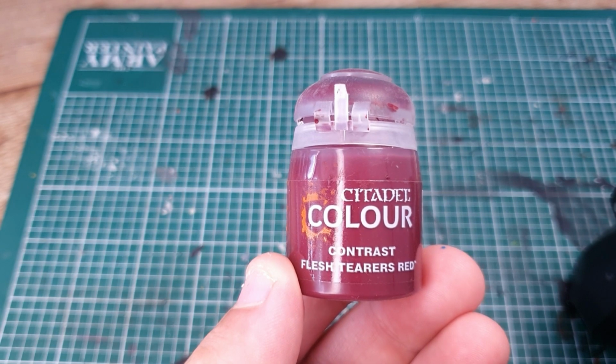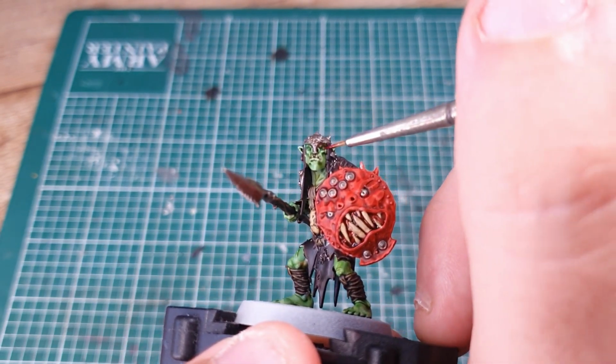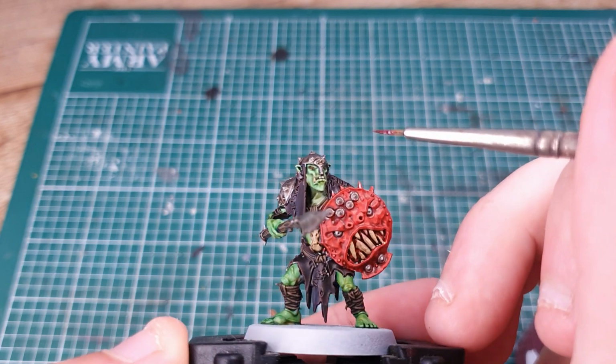Next up, get your Flesh Tearers Red, and we're going to paint the eyes. So you're going to want to use a small brush for this. I'm using an Army Painter detail brush, and that's more than sufficient. So wax them in there, and that's that done. Nice quick step.